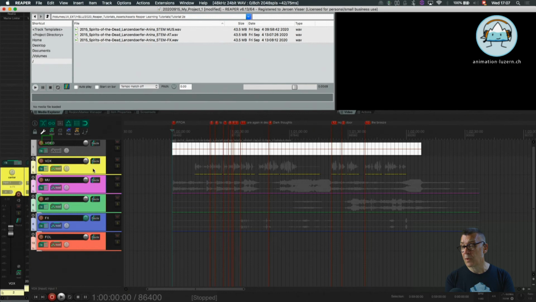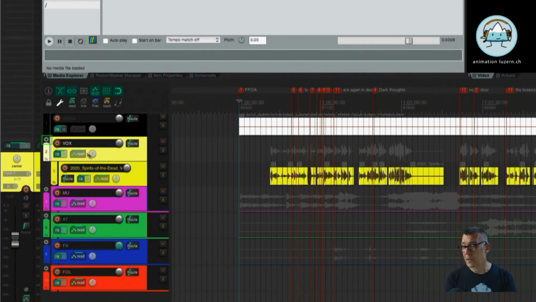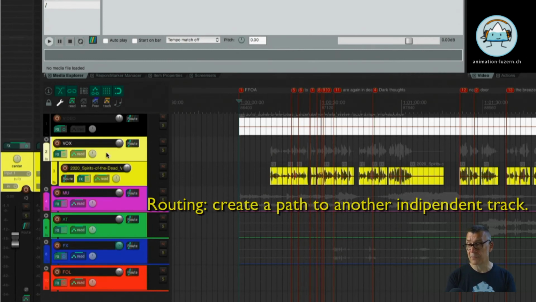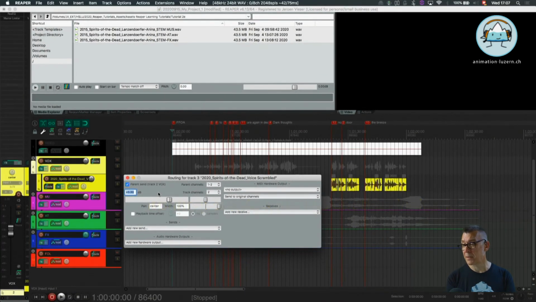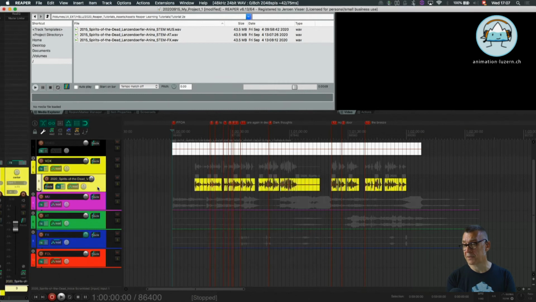If we open one track here, we can see a button called Route, which is responsible for routing the audio to another track. If we make a folder, this is done automatically. If we open it here, we can see that the parent is sent the audio coming out of this track.